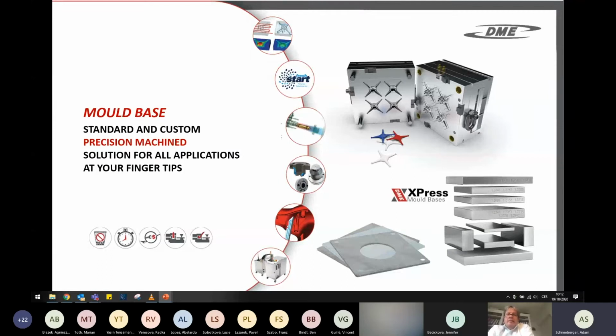In terms of mold base, we all understand the mold base is the base of making your parts. We can offer you the mold base in any kind of steel, any kind of size, European certified steel grades. We can use our steel grades that we have available off the shelf for you. We can also do very special machining solutions that we can offer to you, for example, our facility in Tegat, for which there will be also a webinar, I must say, specifically focused on special machining and special mold bases. And all of these solutions we try to support with our standard products and solutions within Europe.